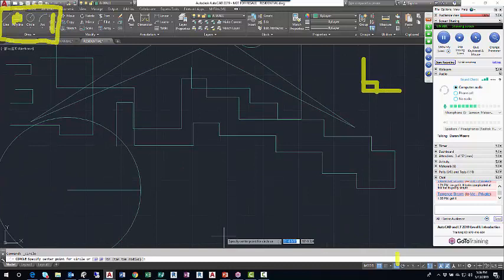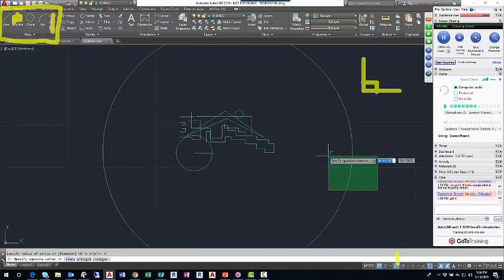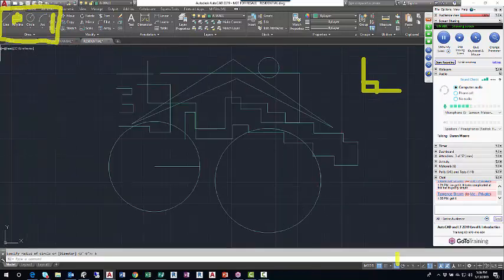I don't have to make two clicks. I can make one left click and then type in my value, like 3 feet, enter. That was a really big circle, it's out of my line of sight. My drawing window right now is kind of small. Circle, left click, 6, enter. That's a 6-inch radius circle.